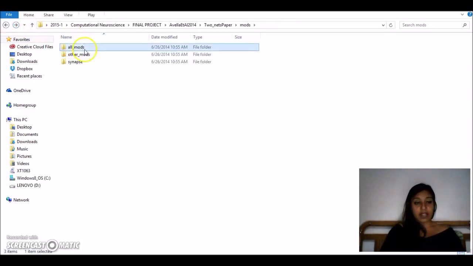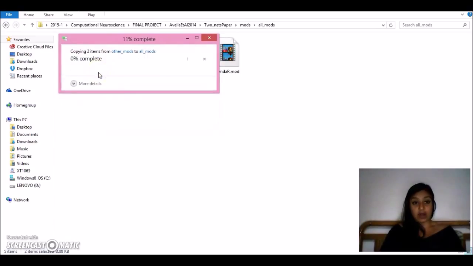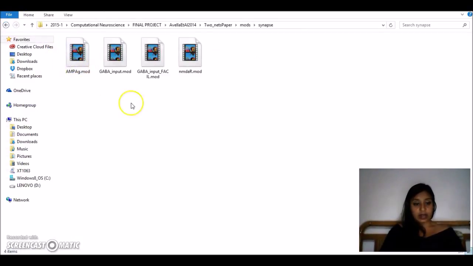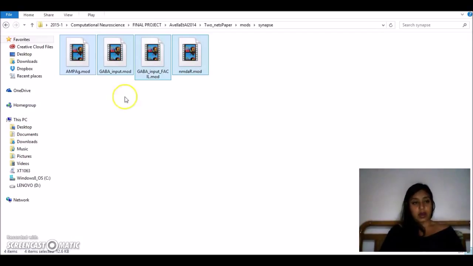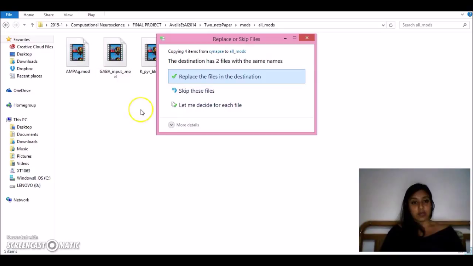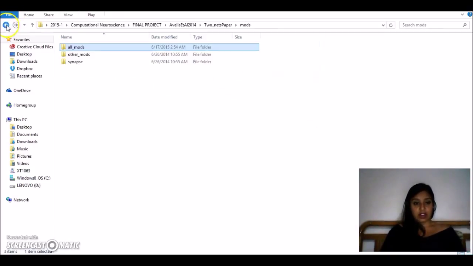So we're going to copy them into this all models folder, and that is just to make it easier. If they already exist, we're just going to replace them. And we will go ahead and make sure the files are already here in the all models folder, so that we just need to provide one path. Very good.